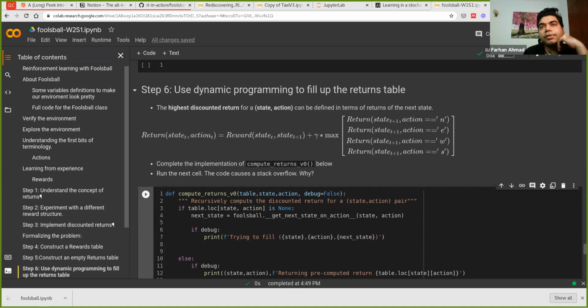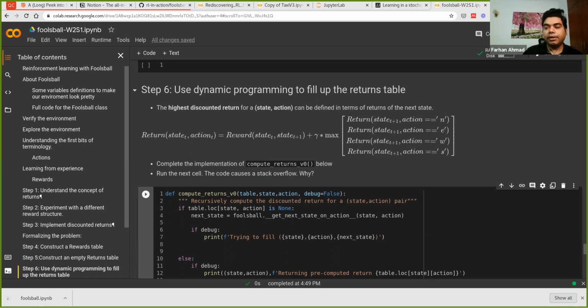Can we solve with a one dimensional array? In what sense? You're saying the table should be one dimensional? Yeah. So the thing that we are interested in is state action pairs.